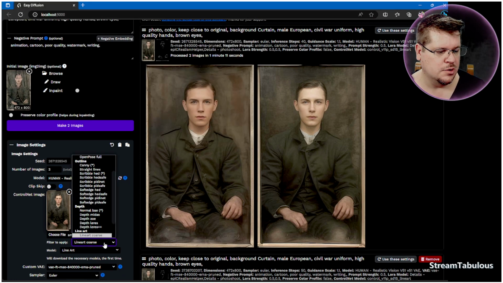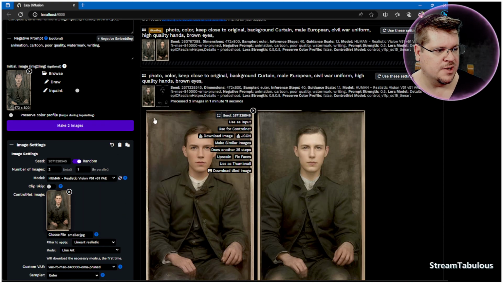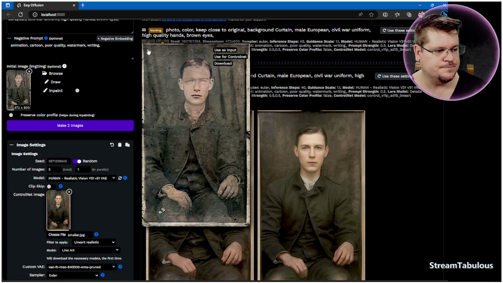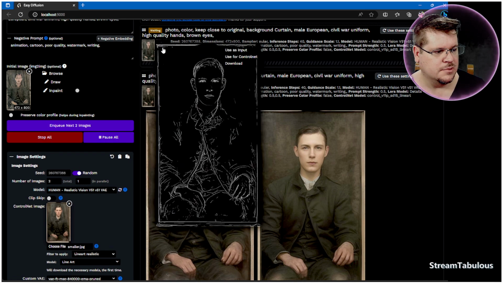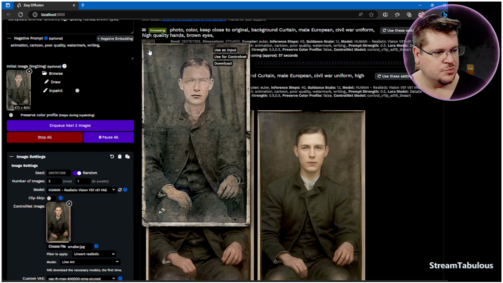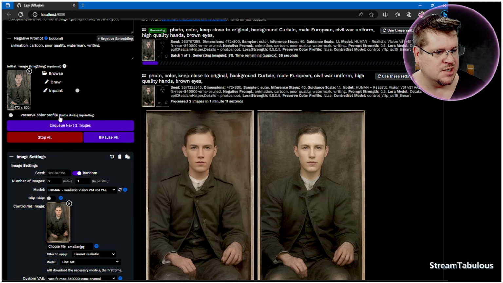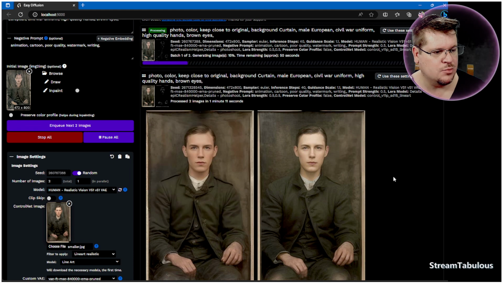And yeah, so we can come through here and I will reload this, which is the original artwork, and we'll change that to realistic, and we'll make 4 images of that, and we will see that change. We have the ControlNet at the bottom, so we have the ControlNet image which it's done, and we're basing it on the original, and we just play with it until we get something that we're happy with. So what I'm hoping here is that the lines of the curtain might pop out a little bit more.